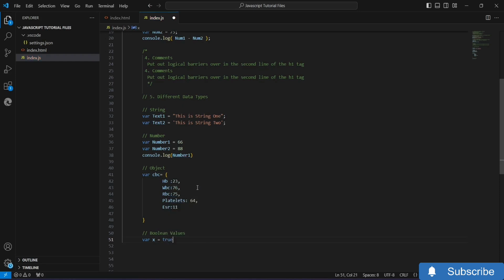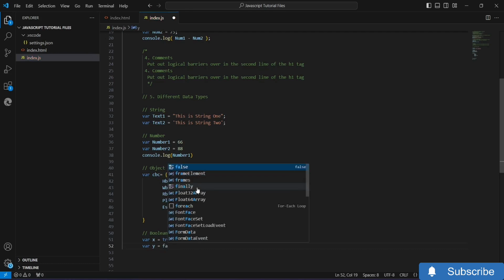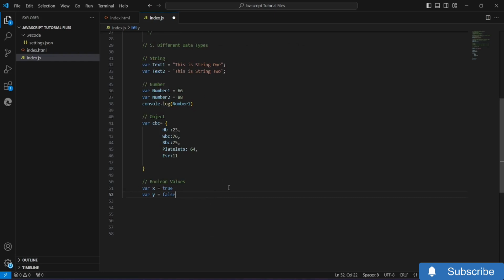Let's come down and put var y equals to false. This is how you can create a true and false variable.